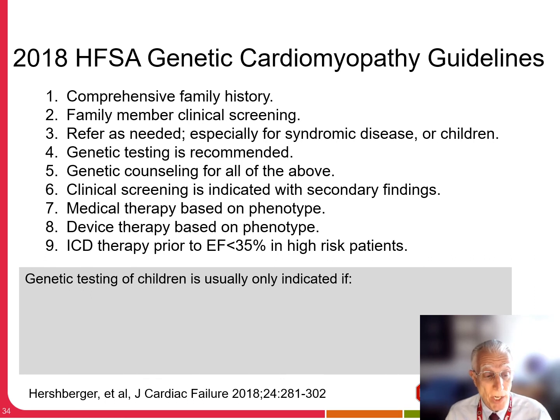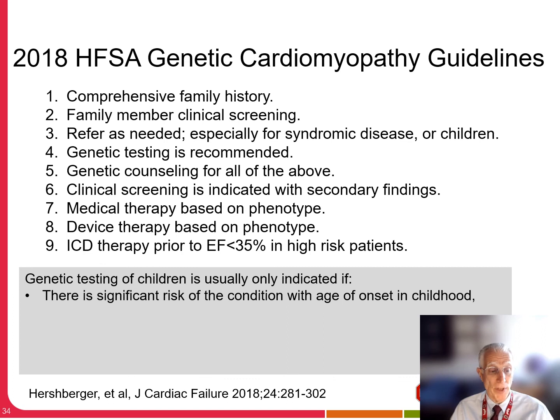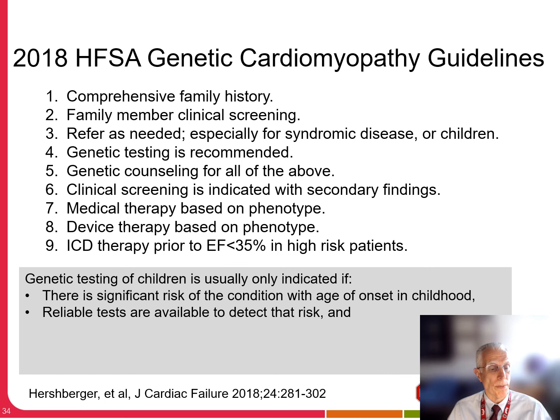Sarah asked me to comment on genetic testing of children. It's only indicated if there's significant risk of the condition with age of onset known in childhood for dilated cardiomyopathy. If there's early onset in the family, we would have no hesitation to grab an echo on a child. But if, on the other hand, it's later onset disease in the pedigree in the family, we may skip it until the teen years.